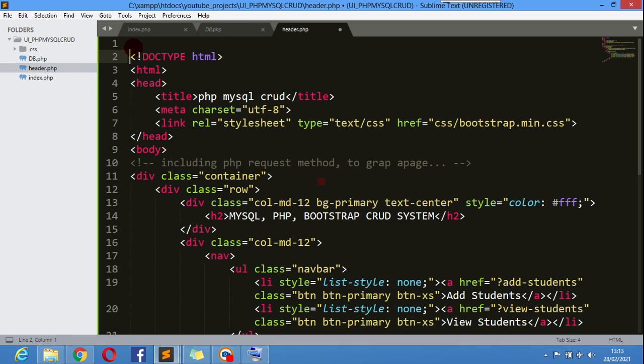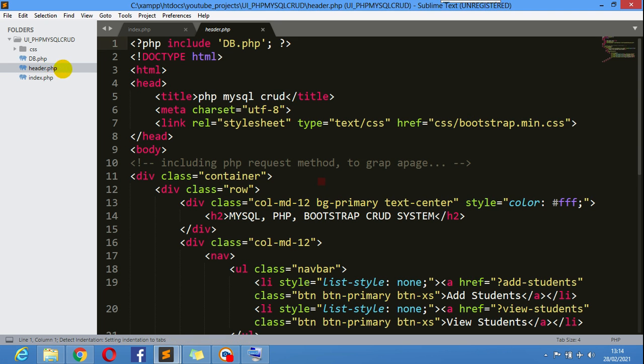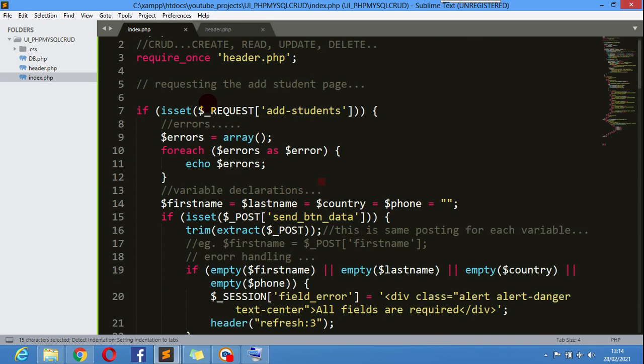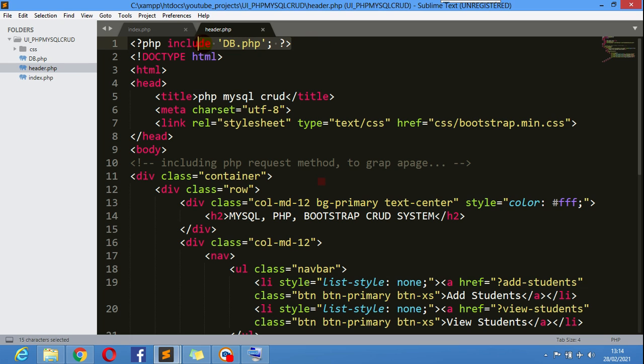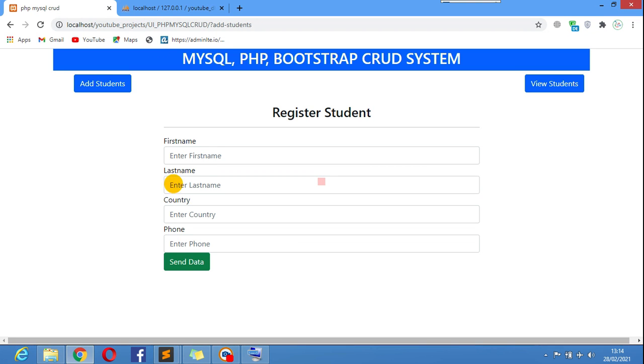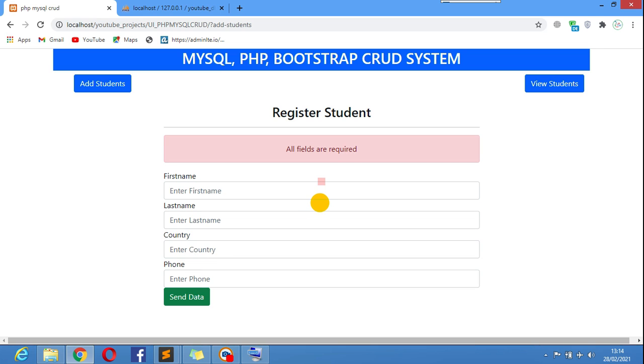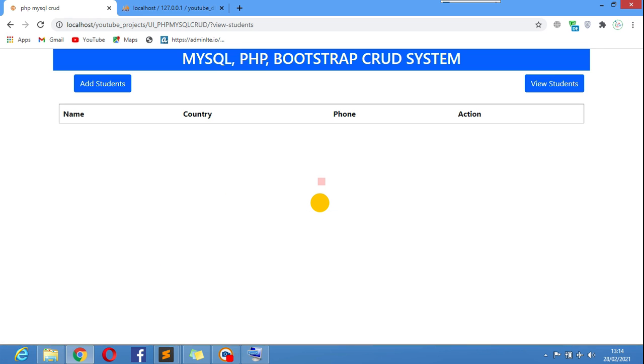If you did it the same way I've done, open there and simply say include db.php, because this page is added underneath index by requiring the header. So this header is the one which has the connection. If you check there, that's it. It's no longer going to give you that error anymore. That error has been sorted out.